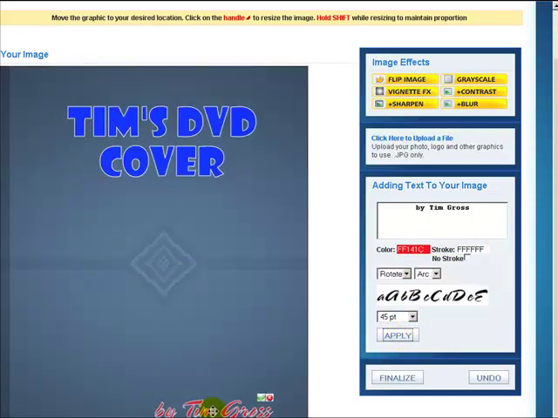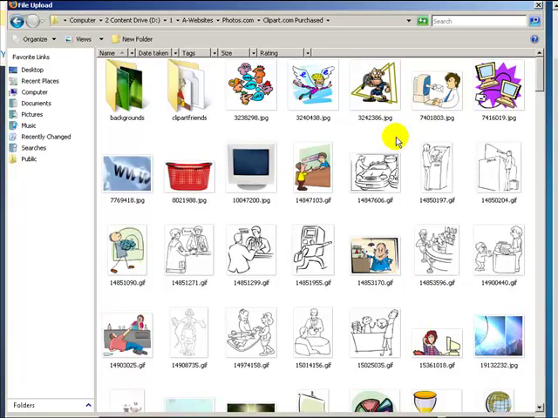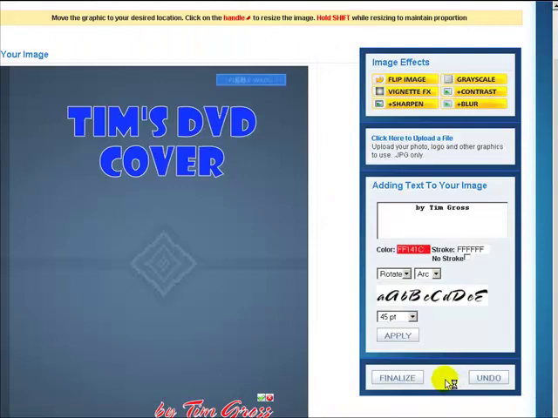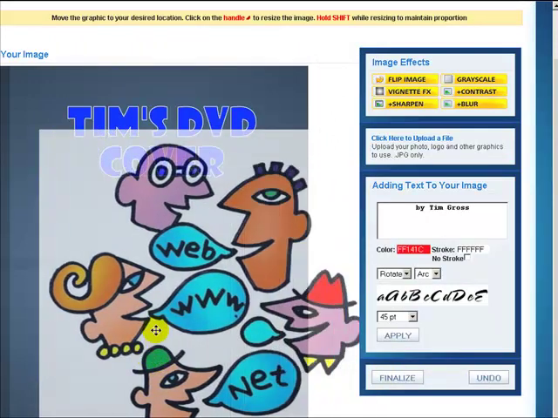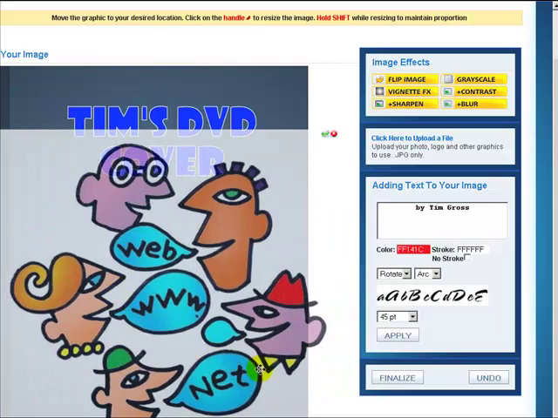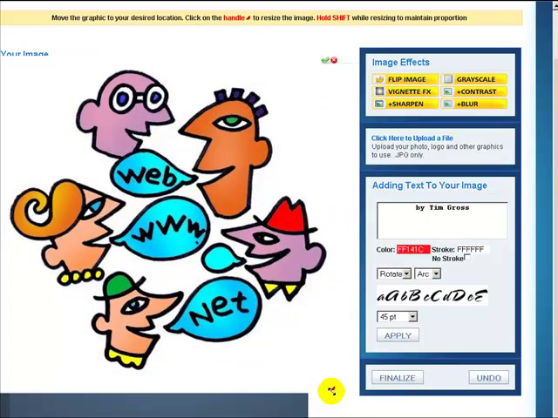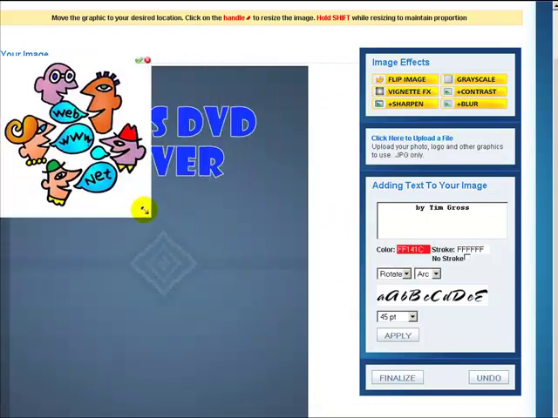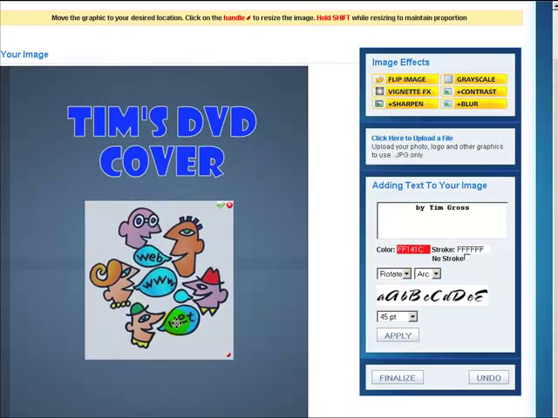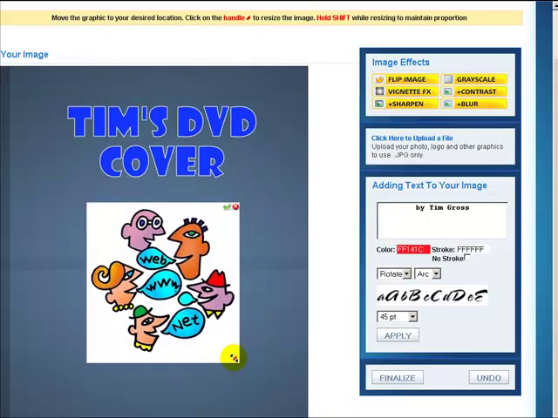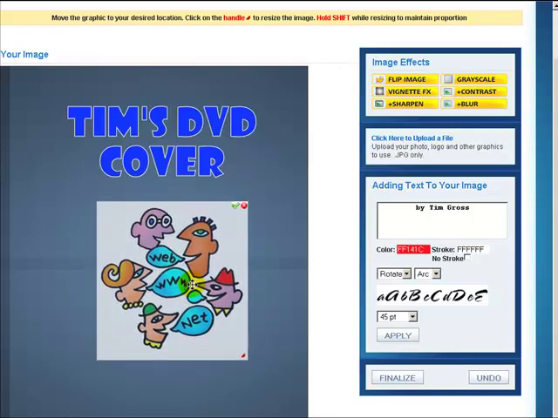Okay, and we can also add a graphic. It does need to be a JPEG, but if we click here, it opens up to whatever JPEGs I have in my clip art on my computer. So let's just say it doesn't really matter. Let's say we're adding this graphic, and we'll click open. Okay, and here's the graphic, and I don't know if you can see, but there's a red arrow right here. So if I click and hold that down, I can drag that down and put that there. So that's how you would add a graphic.